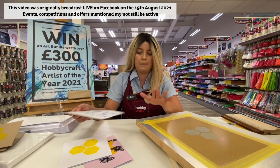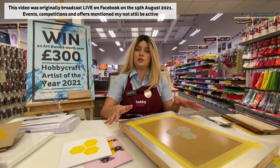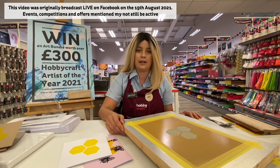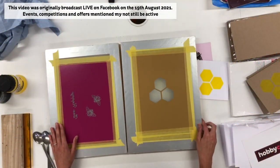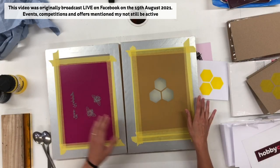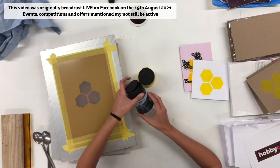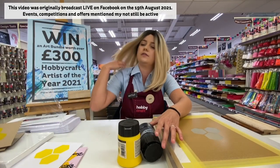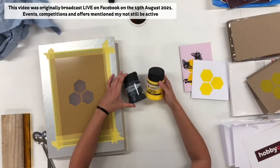I'm going to show you all my bits that are around me for you guys to copy, and hopefully you can send some pictures in, and we'd love to see what you guys are up to too. I have two screens so it's a lot easier for you guys to follow. And then I've also got my screen printing ink. There are lots of colours for you to choose from, so please check them out in store and also online.